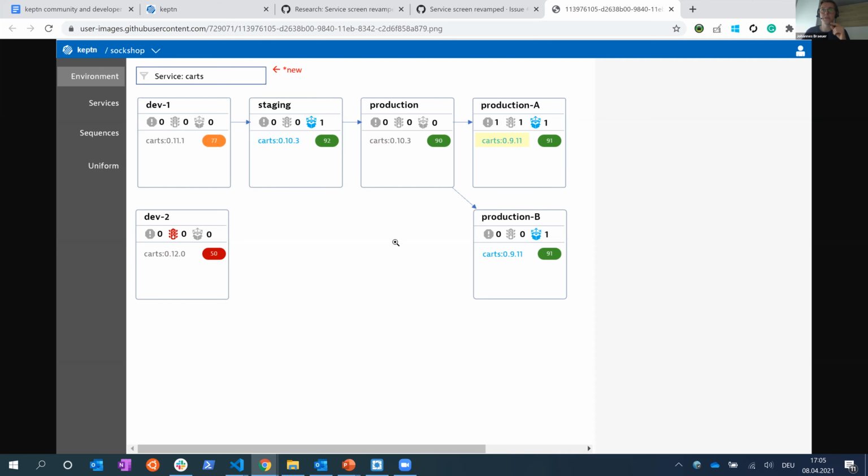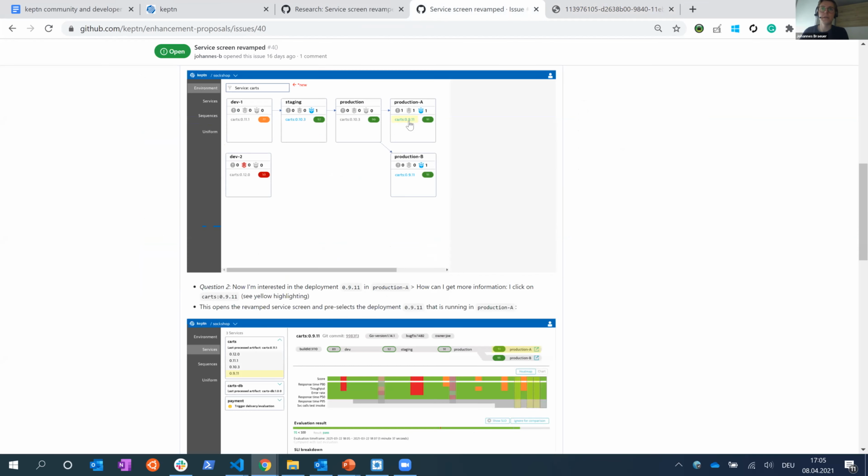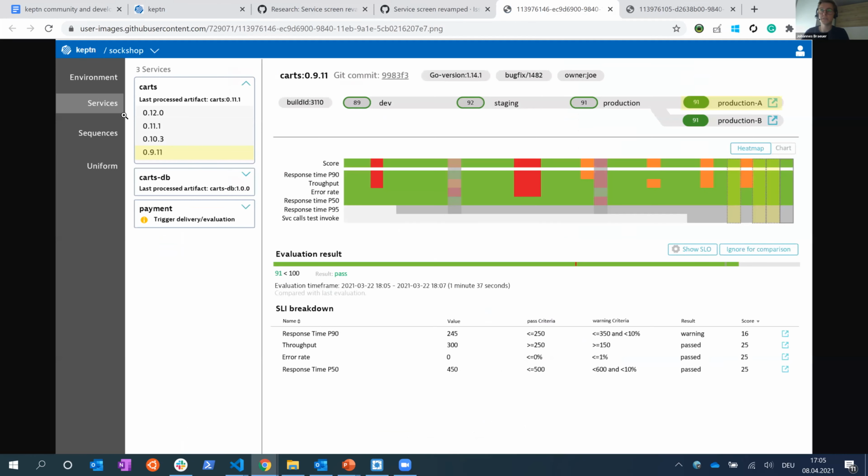And when you're then interested in one particular deployment, we think that it would make sense to click on this service then. And when you click on that, you will then open up the service screen, where you get the version pre-selected.